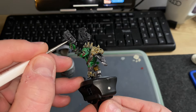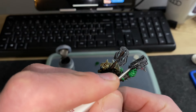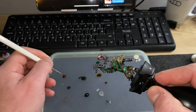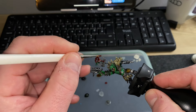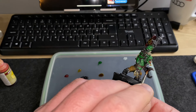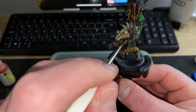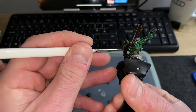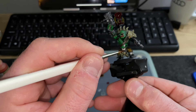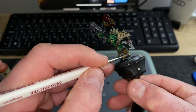These orcs construct stuff out of things they find, so I wanted to give the metal a dirty red-yellow colour. I go over the metal with Slaughter Red, keeping it dark and dirty, and also use a bit of Zealot Yellow to suggest scraps of reclaimed metal on the claw and the steel emblem. I darken it up as much as I can, using different tones on the claw to keep it interesting. I didn't want this to be run-of-the-mill — I wanted it to be my own style.